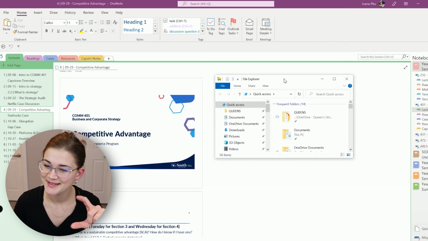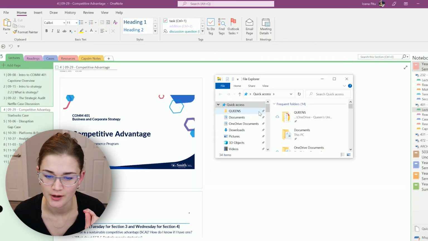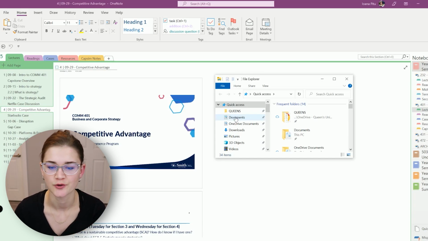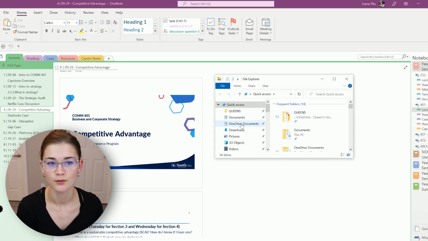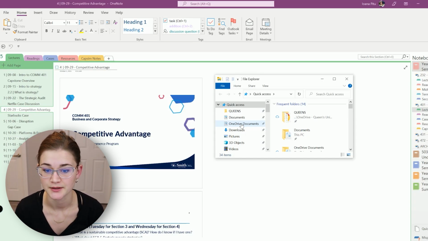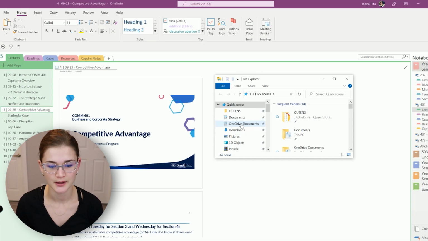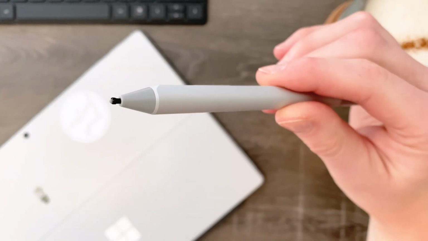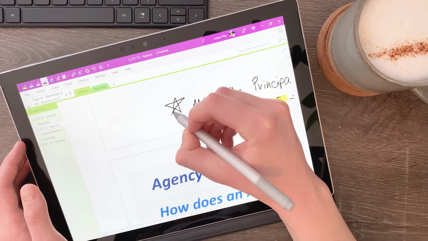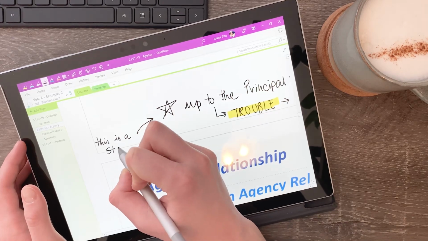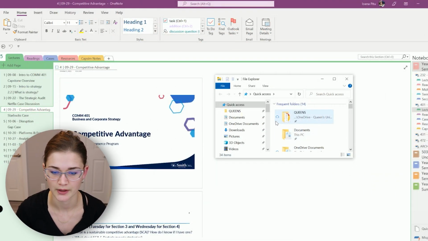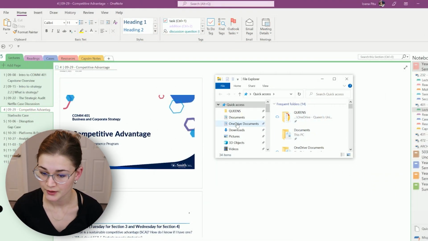So this is a tiny little section of my file explorer, just to show you that I actually use OneDrive quite a bit for my documents, just because it uploads to a cloud so that I can access it from my laptop. And OneNote, which is the software I'm using here, is super handy for taking notes, especially when you can annotate onto them. And my laptop is a Windows Surface Pro, and I've also got the pen stylus. So if I were in person, although I even do it sometimes in the Zoom lectures, I have it open in front of me and I can literally write down on these slides that you see on the screen right now. I also have a OneDrive for my personal account.